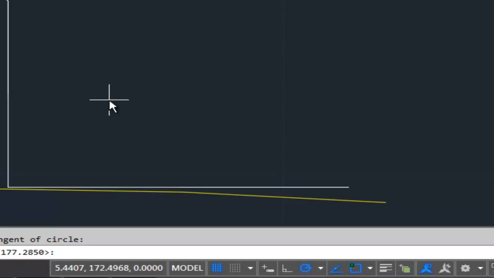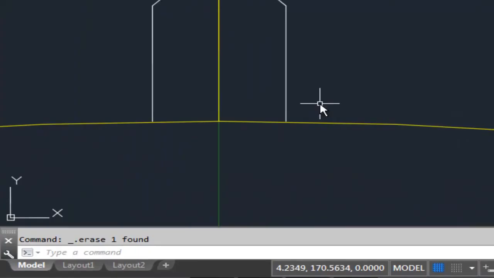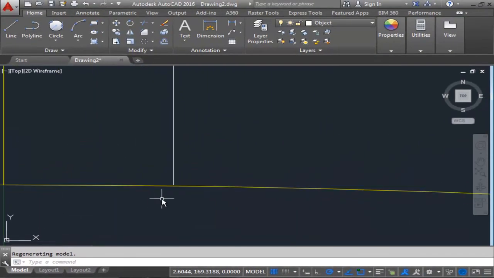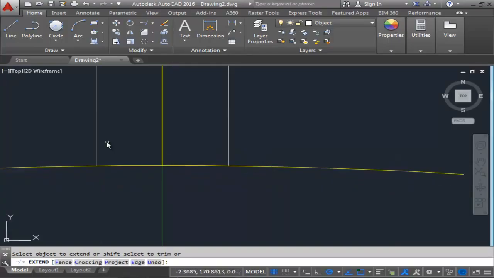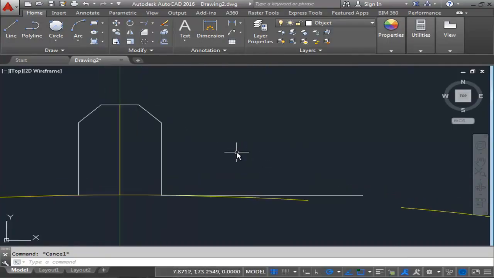actually before I do that, I want to hit escape. I need to do one more thing. Prior to this line, I should have extended my original line. So I want to delete that line. I want to type the word regen, R-E-G-E-N, to smooth out my circle. And I'm going to make sure that my line is extended to my other circle. So I'm going to hit the extend button there for both. Now that it touched, I'm going to draw my new line out again to help prepare it.